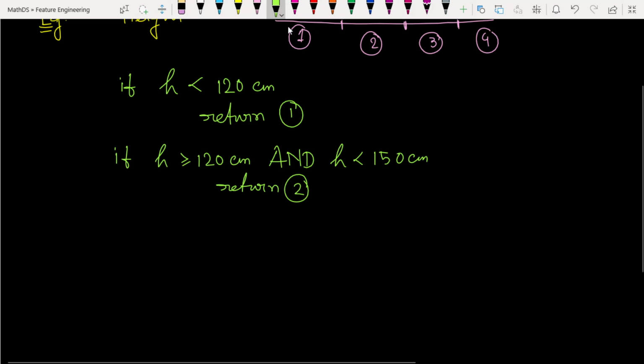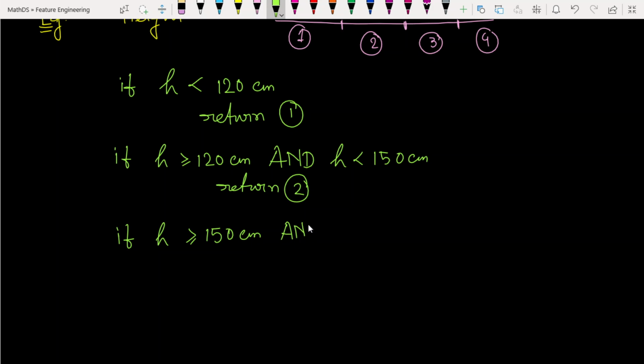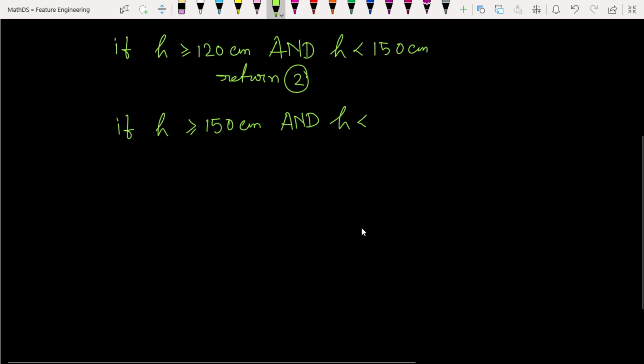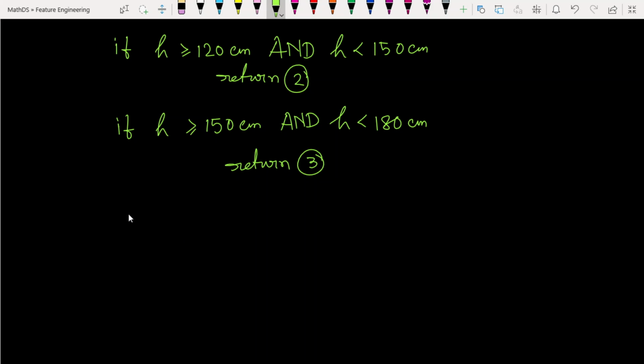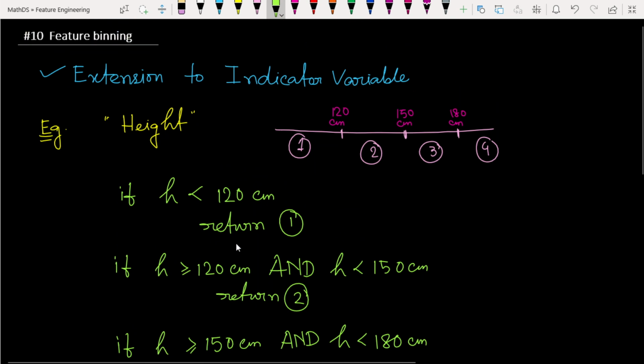Similarly for the rest: if the height is greater than or equal to 150 and less than 180 centimeters, we return 3, and else we give the output 4. This is the simple programmatic way to do it.